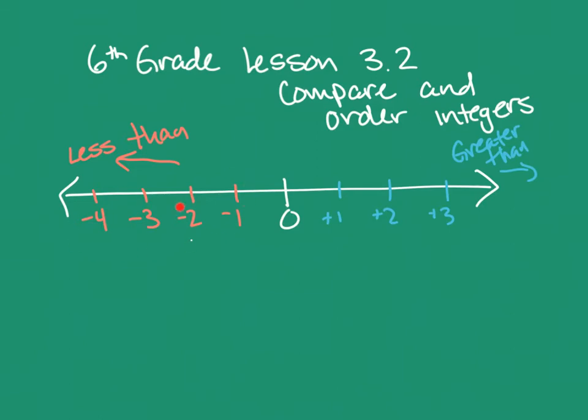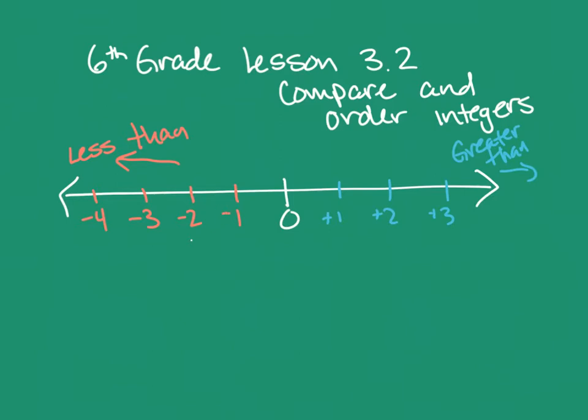This part is going to take a little bit of wrestling for your brain before it gets to the same stage as this. But if you think of this as owing money, then you can always ask yourself, well, which is better? If I'm comparing -4 to -2, like I did in the previous lesson, think of it in terms of, well, what's worse? What's less good for me? Owing $4 or owing $2? And when you think of it that way, you're like, oh, it's worse to owe $4. That's less money because I've got to pay it back, right?